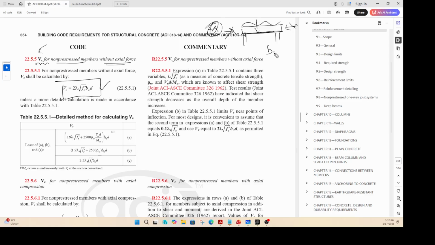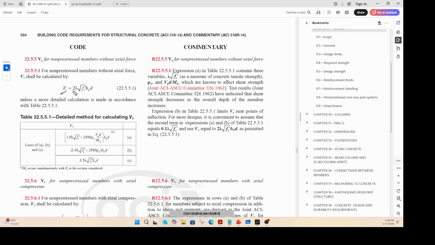You know the breadth of the beam web, depth of the beam. You know your Fc prime, you know your lambda. Then you can calculate Vc from here. Okay. Now, this is a simplified method and there is also a detailed method. In the detailed method, you will calculate your Vc from these three and you'll take the least of those. The detailed method involves something called Vu d by Mu. So this ratio will be found in the detailed method.